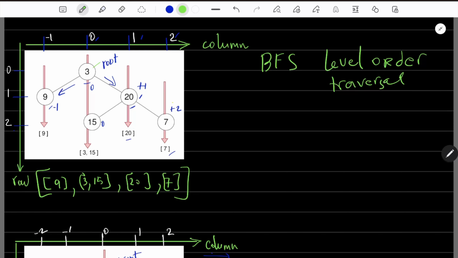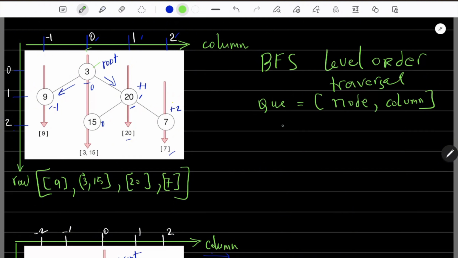We get a queue initially, and in the queue we add the node and the column label, which column it fits in. We need to start from the root.